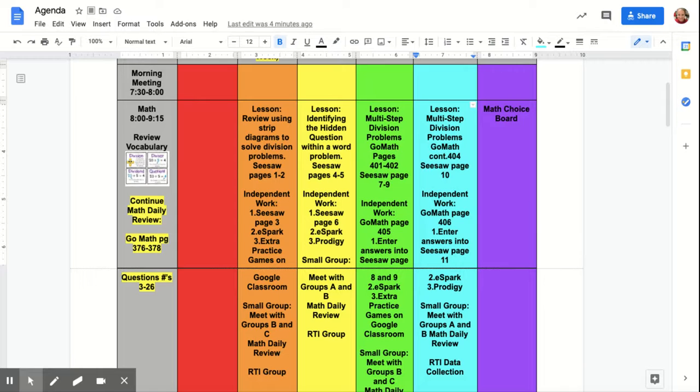Then it says she has 4 bunches of flowers, so I'm going to draw 4 bunches of flowers. Those are my groups: 1, 2, 3, 4. And it says there's 10 flowers in each, so in every single one of these boxes, there's 10. How many vases can Anna fill if she puts 10 flowers in each vase? Well, there's a hidden question in here.